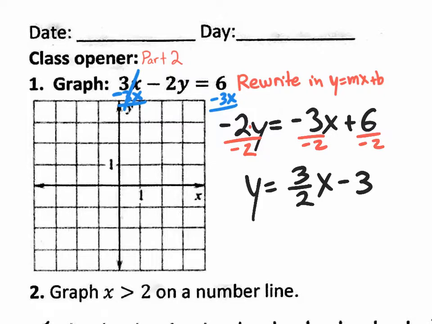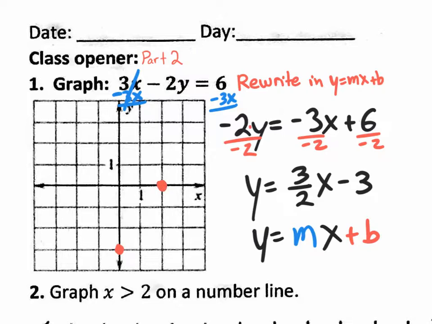Again, slope-intercept form is y equals mx plus b. So knowing y equals mx plus b, you know where your line is going to cross the y-axis, which crosses at negative 3. So go to the y-axis, go to negative 3 and put a dot there. And from that dot, from the negative 3, you're going to rise and run according to your slope. And here it is. The rise is 3. The run is 2. Because it's positive, you're going to be going up 3. So 1, 2, 3. And then over 2, 1, 2. And you put a dot right there.